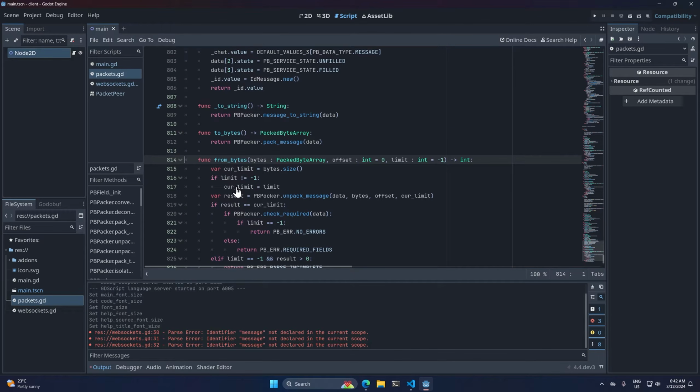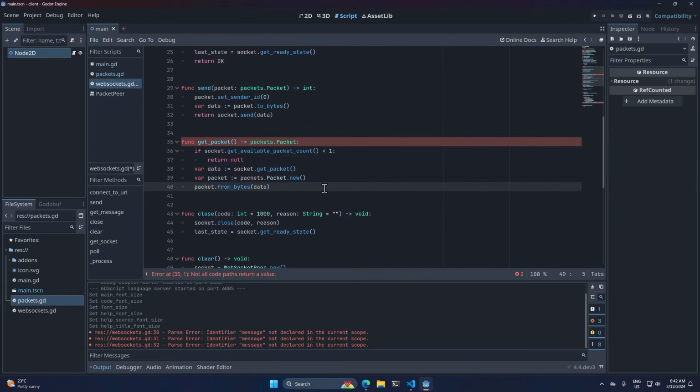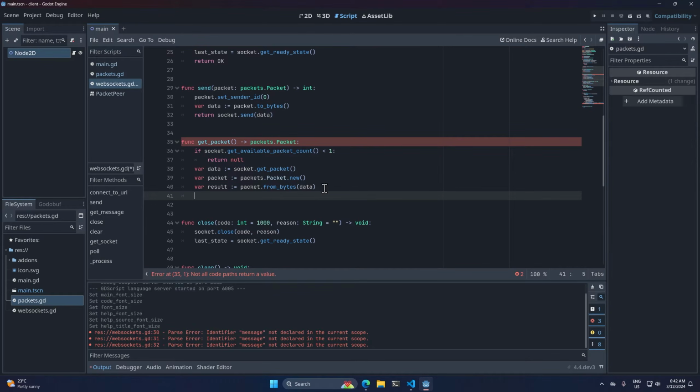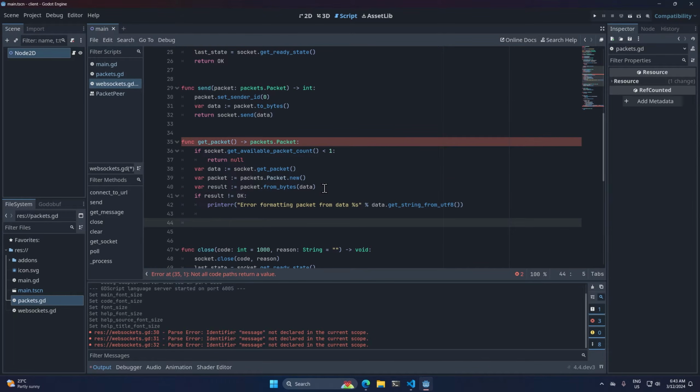You'll notice that this actually returns an integer, which will be an error if there was one. So we can try to capture that and call it result. Then we can do a quick check: if result is not just a normal OK status, we can print the error. And then we can go ahead and return the packet.